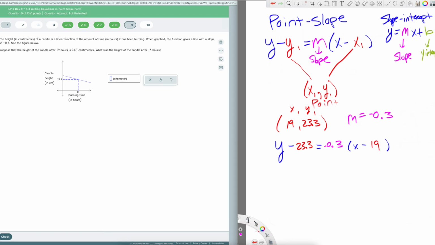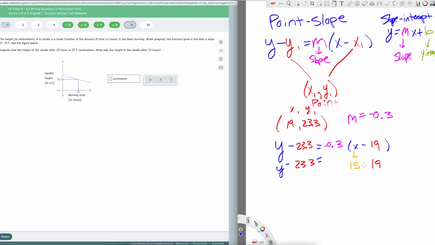So I'm going to use, let's see, is lightning yellow too bright? I think that's all right. I'm going to go ahead and use lightning yellow for my 15 hours. Remember, hours is time. That means that's X. I'm going to plug 15 hours in here. Okay. So let's go ahead and write this out really quick. 23.3. Me and my silly color coding. I'll stop doing color coding after this step just so that it's not too tedious here.